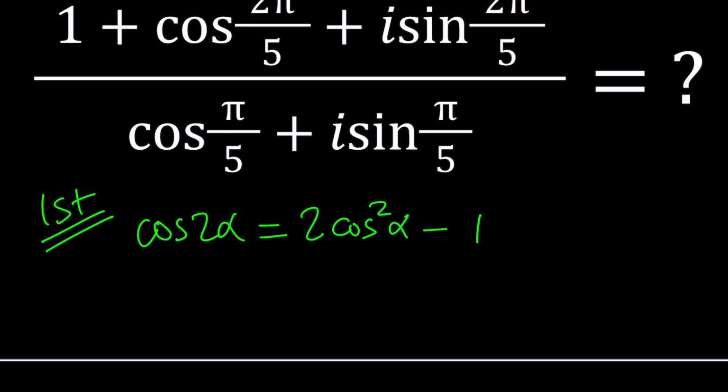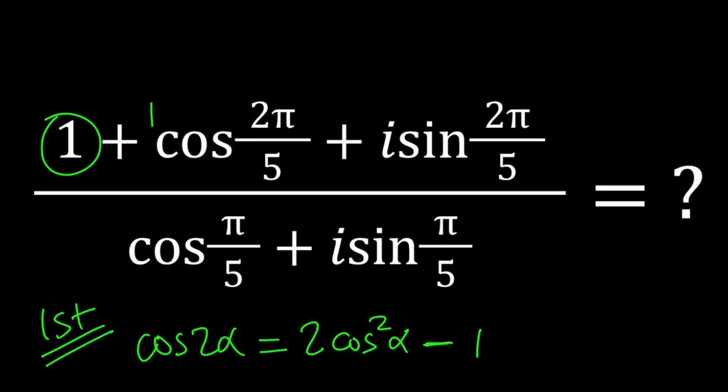And the reason why I go with this one is I want the 1 to cancel out. I do have a positive 1 here, notice that. And if I can use a formula that has a negative 1 in it, then I can get rid of the 1's and end up with something just trigonometric. Make sense? That's the whole idea. What would happen if you had 1 minus cosine? Then you would use a different formula. So your goal is to always get rid of the 1's. Make sense? I hope it does.